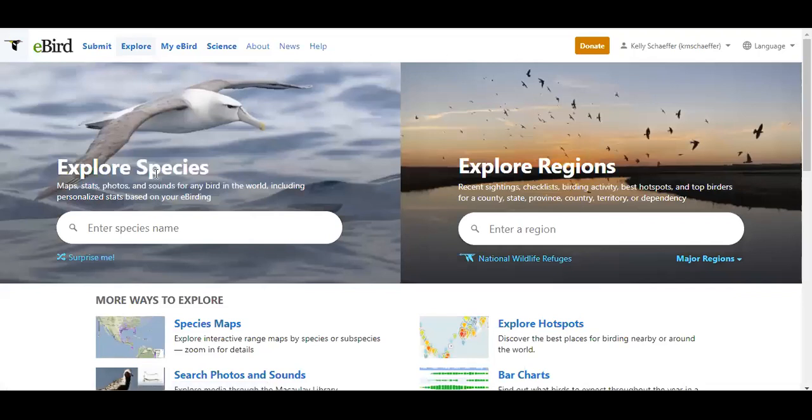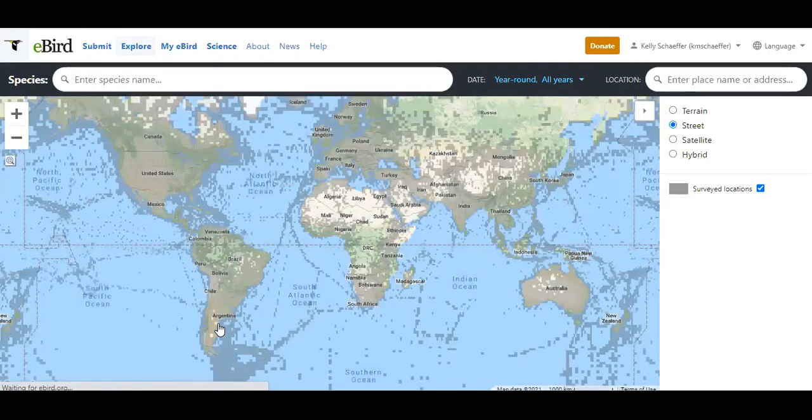This is a really awesome information ecosystem. I love Ebird. You can learn so much just exploring here. You can find areas to bird around you by exploring regions or hotspots. If you want to see where a particular bird species is in your location, you can use species maps. You can also find out information about species using this explore species function. So I'm going to come down to species maps here, and I'm going to click on that. And that's going to open up this map for me where I can start looking up a bird species.